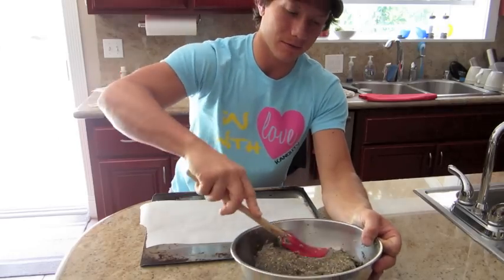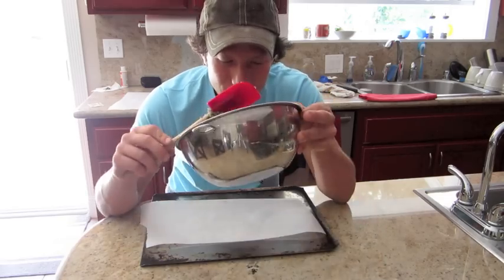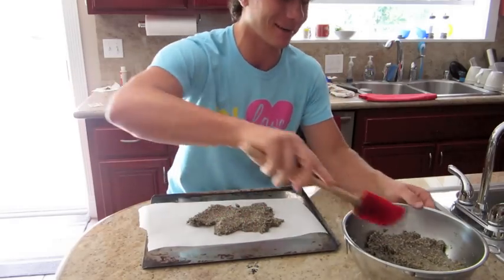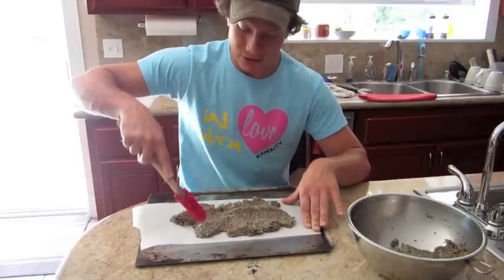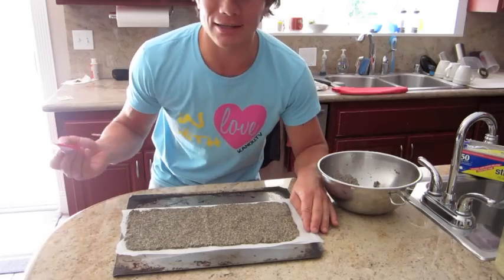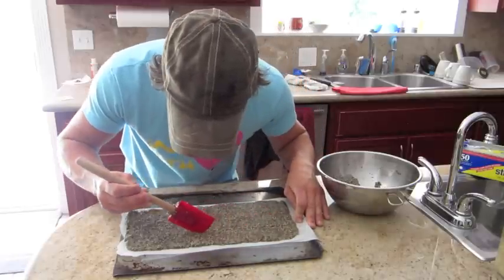I've been mixing up our mixture here and it really thickened up a lot better than I expected. It smells pretty good too — like sweet sesame. Need to spread out the mixture about a quarter to an eighth of an inch thick across parchment paper, which we've got, and cover it up with a food rack — it's ready to dry. I nearly forgot, we've got to score these guys. Let's go with smaller portions because that's healthier, right?